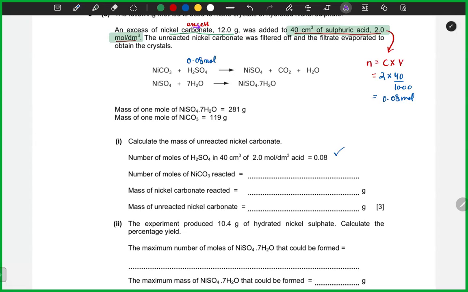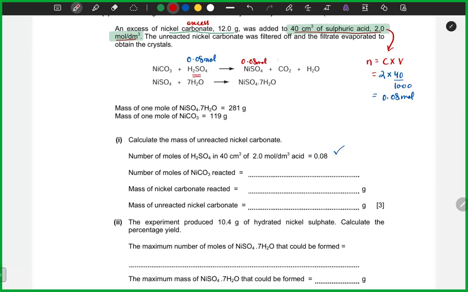Remember, I'm going to ignore the excess moles because excess is more than the required amount. So that's not the correct amount that he's added. He's added more than what is needed, so there's no point in using this value. So we should be able to figure out moles of everything. Everything is 1:1, so this is going to be 0.08 moles. The other two will also be the same. It's all 1:1.